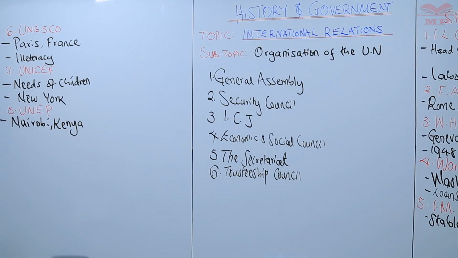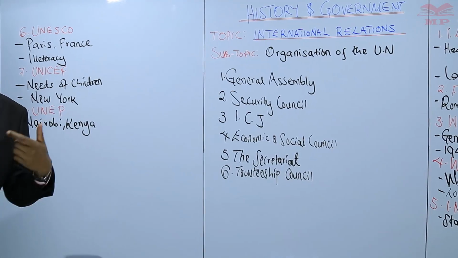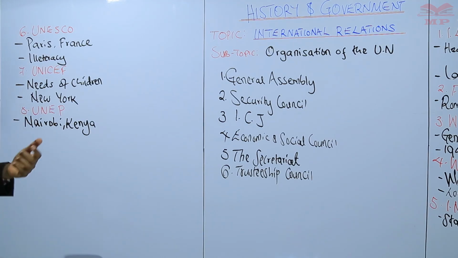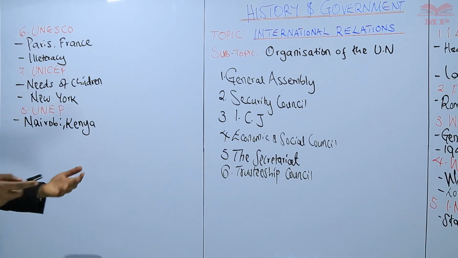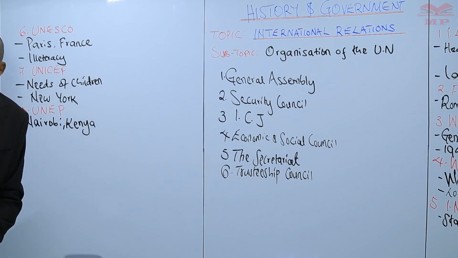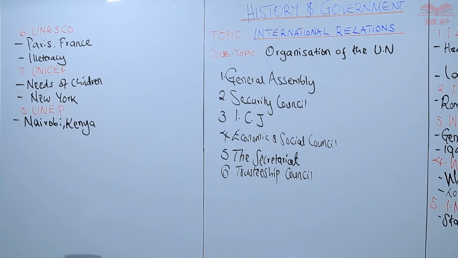So this one is concerned with the conservation of the environment. Any program concerning the environment is tackled by the UNEP. It has its headquarters here in Nairobi, a place known as Gigiri. That is where these programs are instituted, and then they also manage and conserve the environment. So they make programs to ensure that the environment we have is sustained. The parks that are there in the world have been sustained, not just in Kenya. Remember, we are dealing with the United Nations across the world.